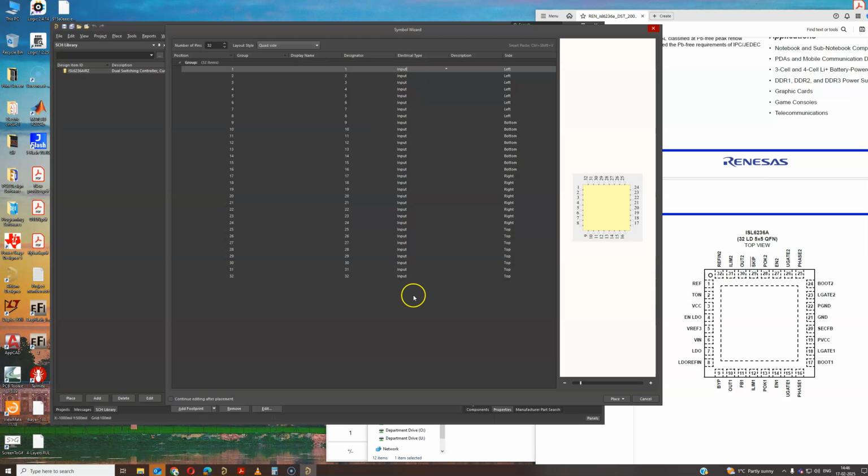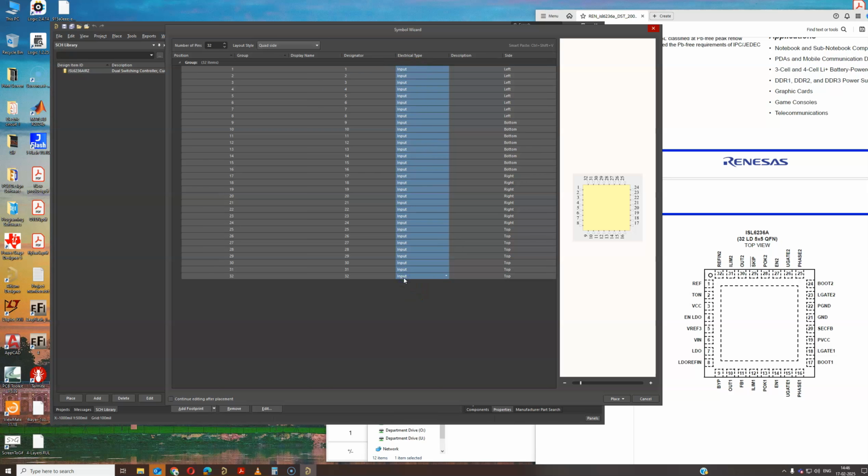So to change all those in one click in Altium, we select this one and then we press Shift, then we select all, sorry, and we keep holding Shift, and then we release it, and then we do passive. Then all of them will be passive.